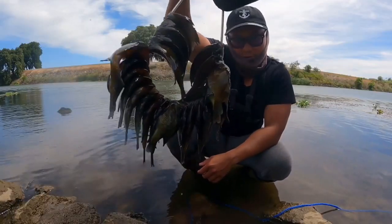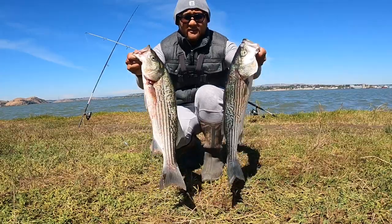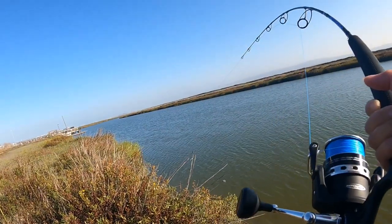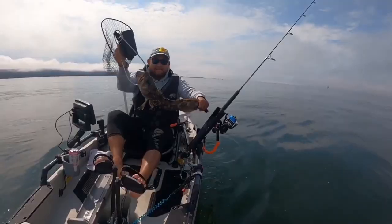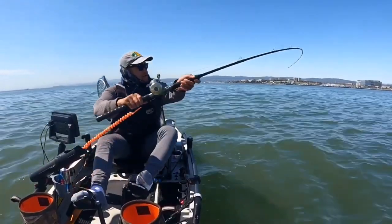Goodness, it feels... Crab. Oh! Yeah! This is a rockfish. Oh! Limits, baby! Limits. Yes! It's a lean cod. Fish on.